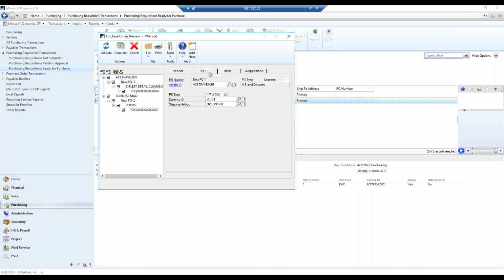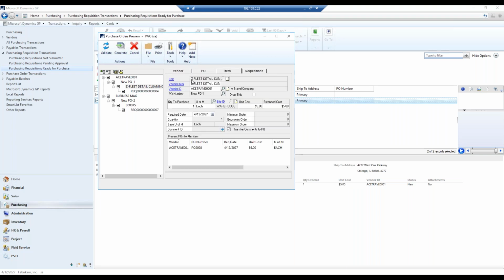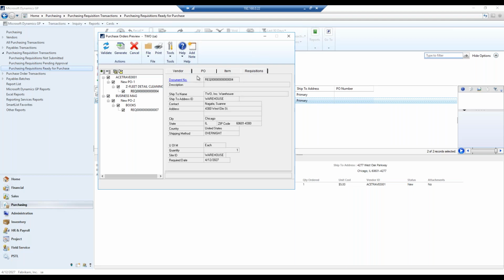Right over here is where you would assign the vendor ID if one hadn't been picked, or if you want to change the vendor ID. And over here is the item detail of what you want to enter. If it's a non-inventory item, usually this is just fine the way that it is. If it's an actual inventory item, it will validate against the vendor item setup to make sure that the vendor item number is populated correctly. And if you need to change that for whatever reason, you do have that option.